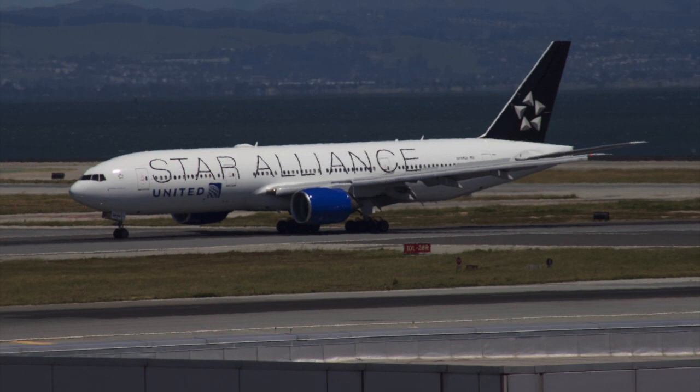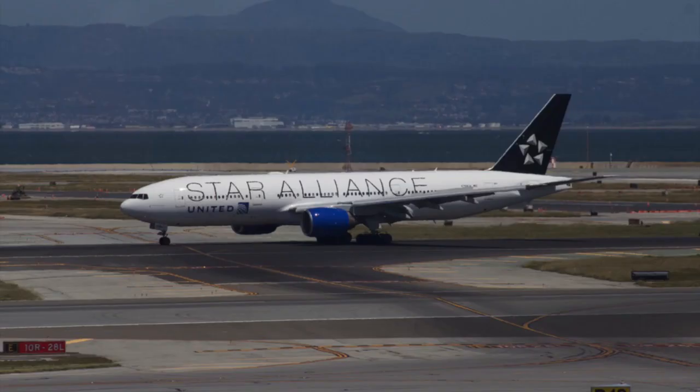And some more shots. And how about this beauty right here? Wow, another great catch. This is the United Airlines Boeing 777-200ER in the beautiful Star Alliance livery, and she had just arrived from London Heathrow as Flight 900, and this aircraft is registered November 794 Uniform Alpha, and this aircraft has the Evo Blue engines and the Evo Blue United titles right there.